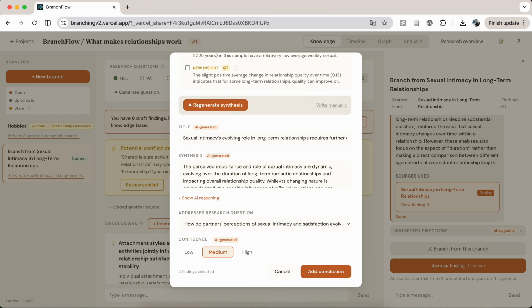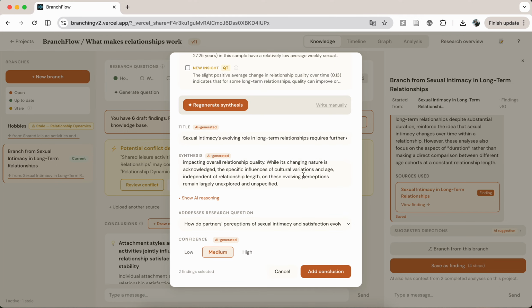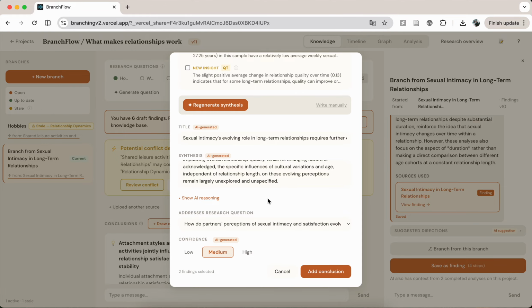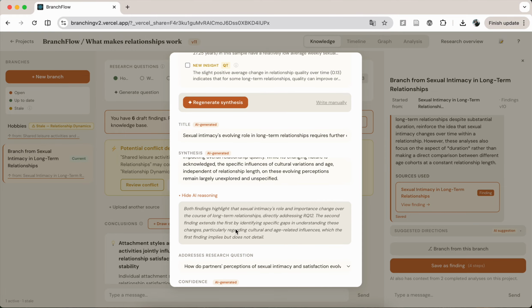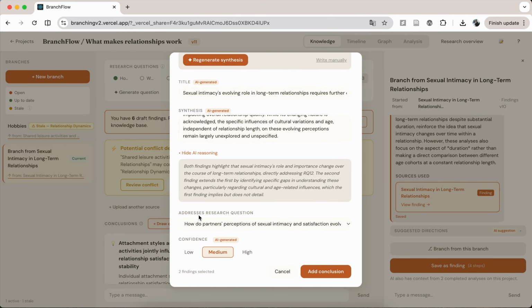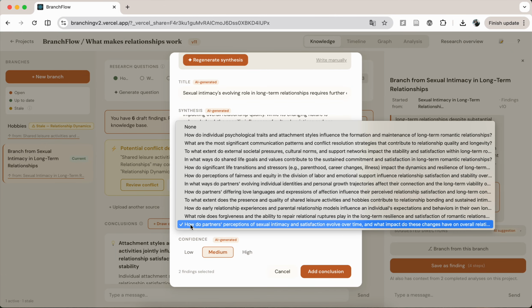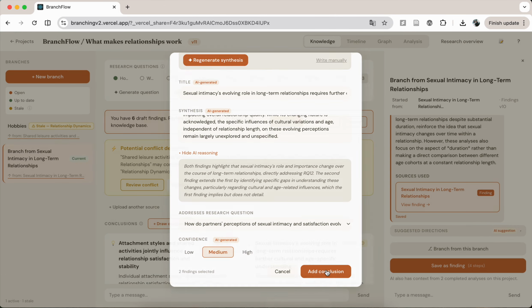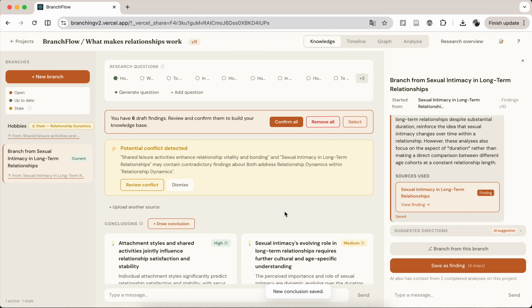The perceived importance of role and sexual intimacy are dynamic, evolving, and so on. While its changing nature is acknowledged, the specific influence of cultural variation and age, independent of relationship length, on these evolving conceptions remain largely unexplored and unspecified. Okay, interesting.